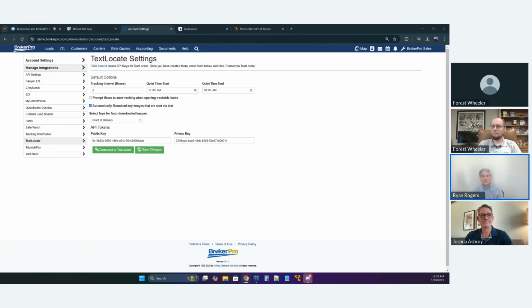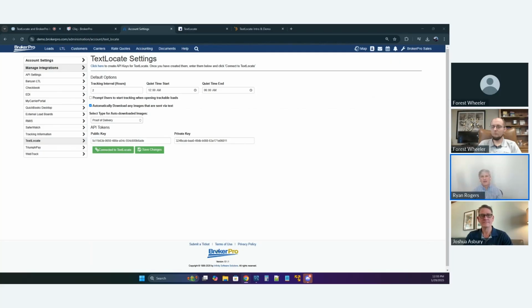A question you haven't asked is, can the drivers opt out? The drivers do have opt out ability. So if for some reason they didn't want to, they have the ability to stop a message. The cool thing is what we've found is that a very, very small percentage, less than half a percent of the people, actually do that. And I think some just get kind of annoyed in certain situations.